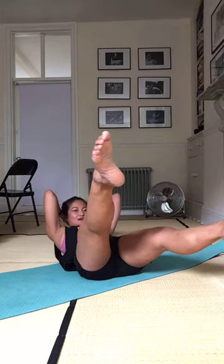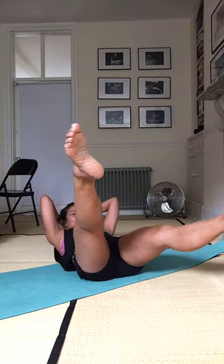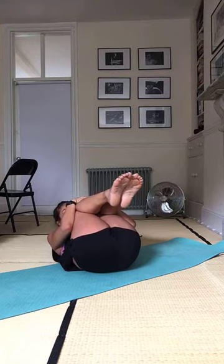8, 7, 6. Can you get the leg wider? 4, 3, 2. Quick hug into a ball. So hug the knees to the chest. Keep the head and shoulders off the floor. Now we've got the other side and we're done. Then you're done, well done.